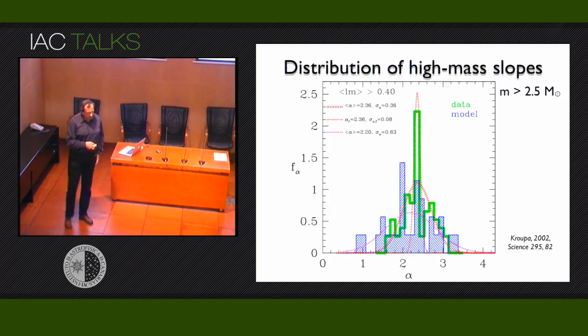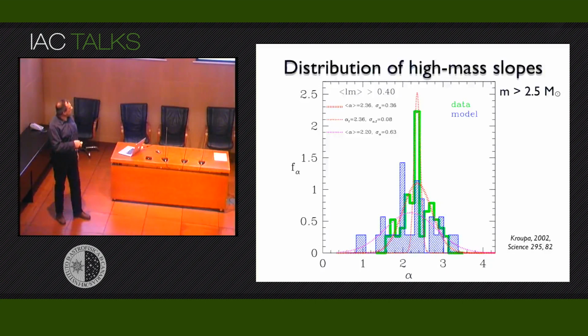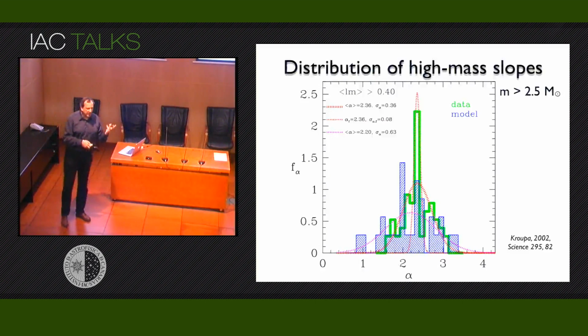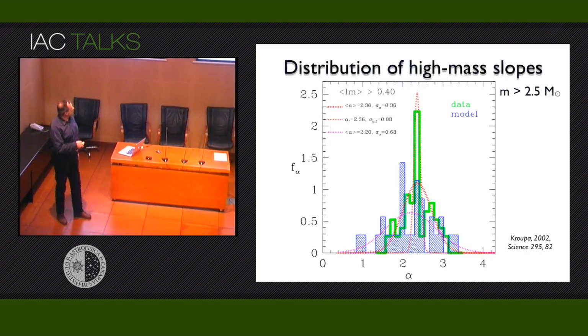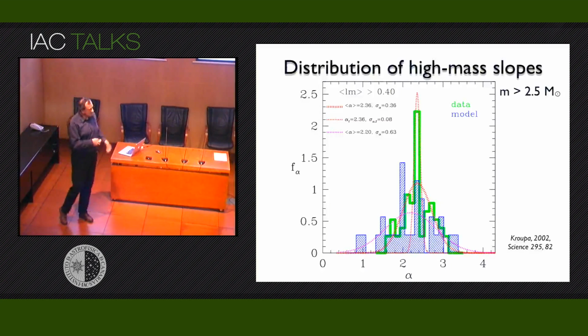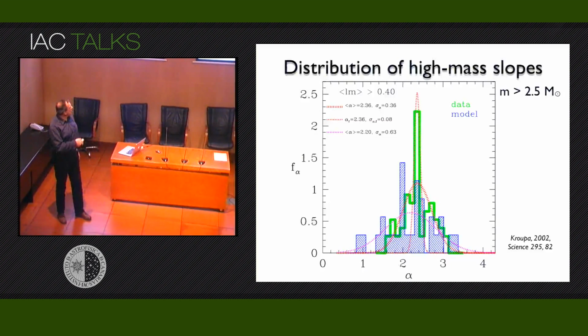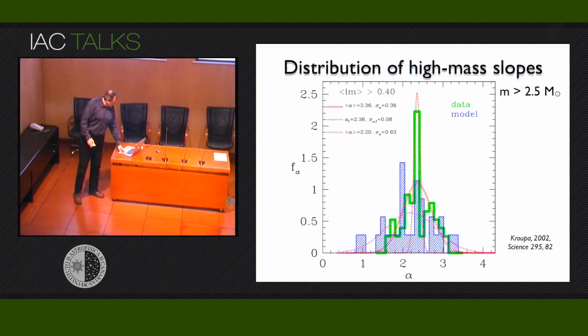So you can easily explain the observed spread of slopes of the mass function while still all coming from the same parent distribution. The idea is that the mass function in star clusters seems to be universal, with a Salpeter slope at the high mass end above 2.5 solar masses, and all these wings are either dynamical evolution or just statistical noise.